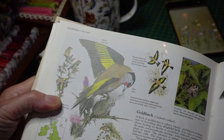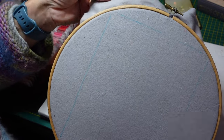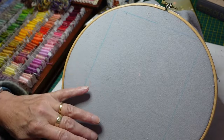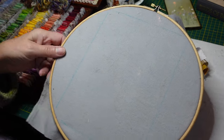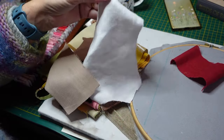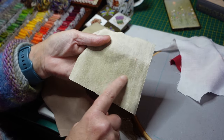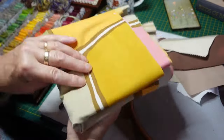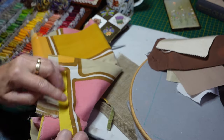Today I'm going to be stitching a goldfinch. I've got my supplies together and I've hooped up already. What I've put in is the grey flannel that I used to make the lichens on the page for the wren — I thought it would look like a wintry sky, those leaden grey skies in the UK. I've got a bit of red off the linen dress I made last year, some white cotton off an old tablecloth, a bit of cotton that got marked — and actually the mark was a good colour — a tan and brown cotton. This bit of 1960s fabric is the only bit I've got with a bit of acid yellow on it, and I might only need that little corner.